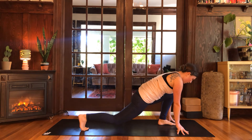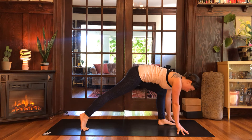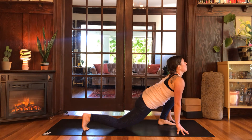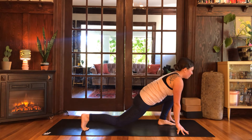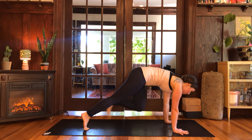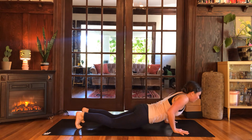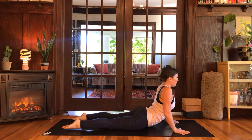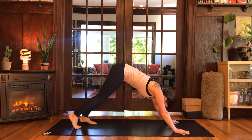Push down, lift the hips into high lunge. Exhale, low lunge — let the hips sink forward, let the chest lift. Two more — exhale, push down, lift the hips; inhale, knee down, heart forward. Last time — exhale, push up; inhale, knee down, heart forward. Nice work. Lift the knee, plant the hands, step back to high plank. Inhale there — just lower knees, chest and chin all the way down. Inhale, curl the chest up, lay your head back. Exhale, push through hands and knees to come to your downward facing dog. Take a breath in there and exhale, let it go.